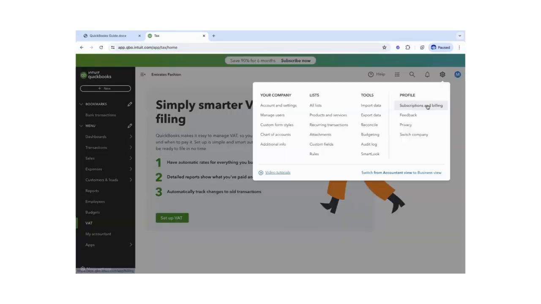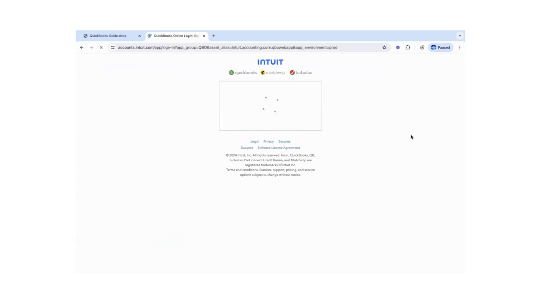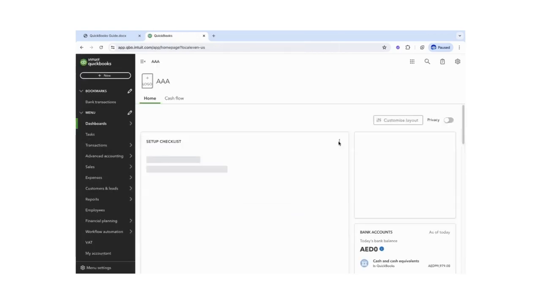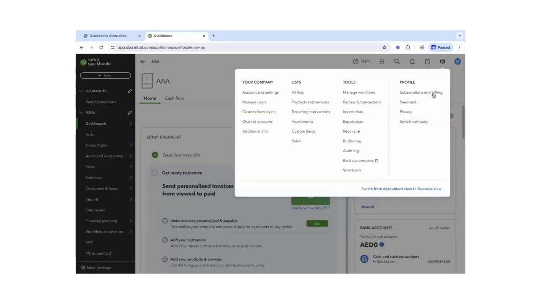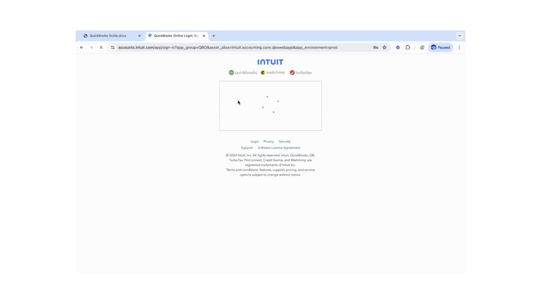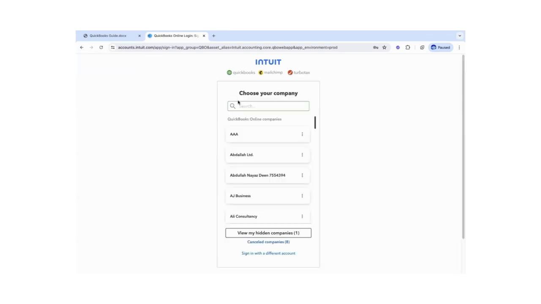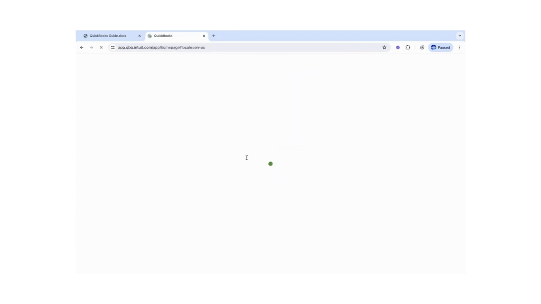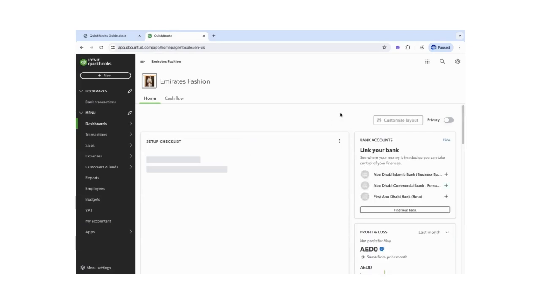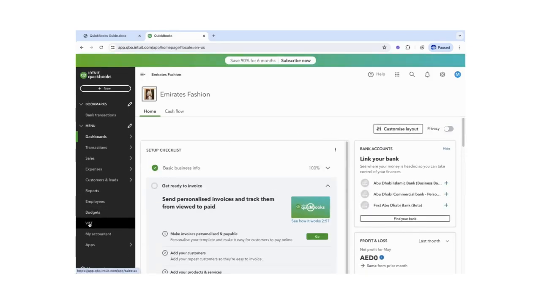So when it is busy, I suggest switching the company and then coming back, okay? You don't need to switch your company if the system is not busy, okay?